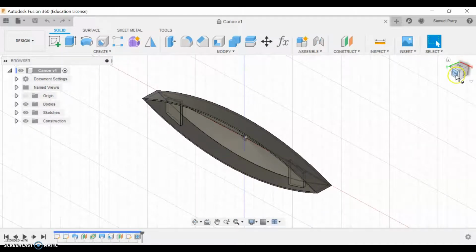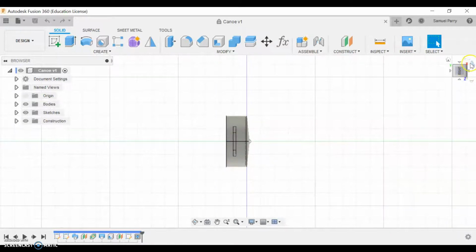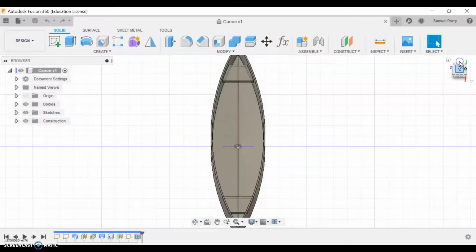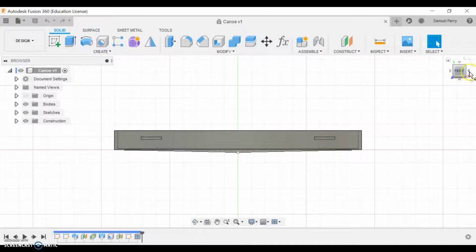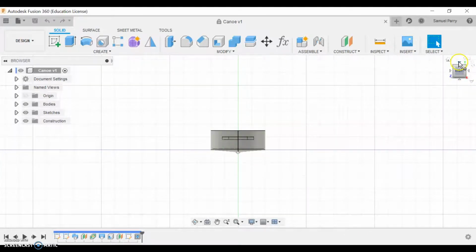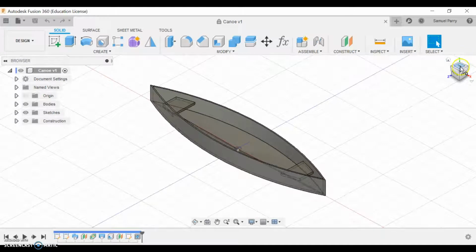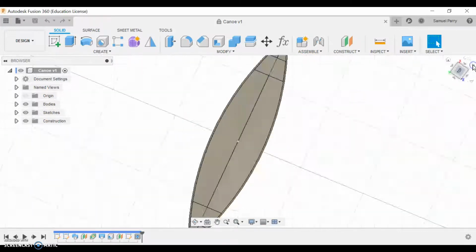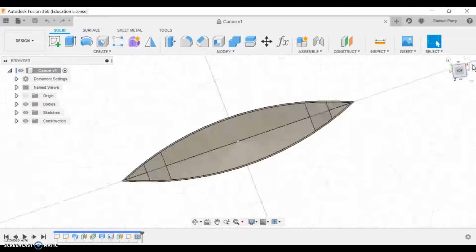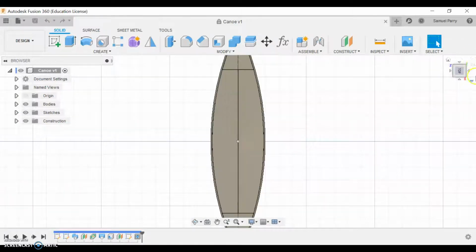If you end up getting a little bit lost with the orientation of this, and you don't know quite which one to press to get it back to how you want it, you can very simply press the home button here, and it will take you back to that original view, which is usually the most accessible. So using these sides of the cube can help you very quickly get to an orientation you might need for the development of your drawing. Also, you have the option whereby you can click the arrows to the side here, and it will just rotate 90 degrees for you. That's also really useful. Okay, so this tool here really helps with quick orientation of your object or your product that you're drawing.